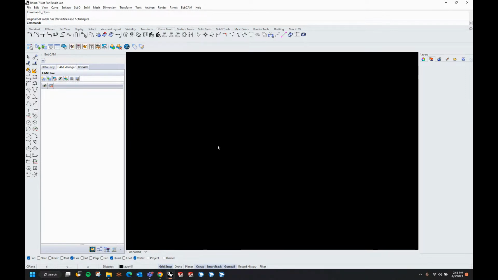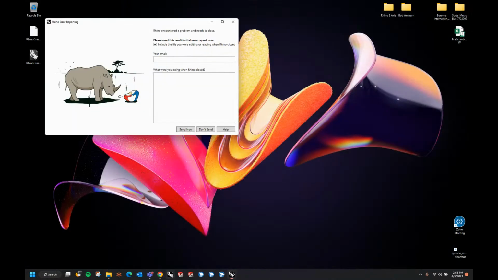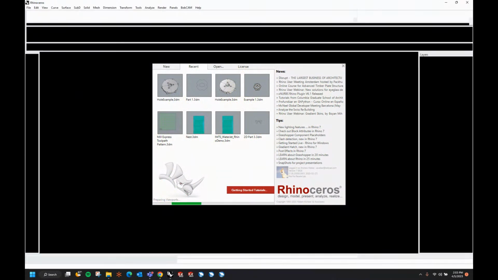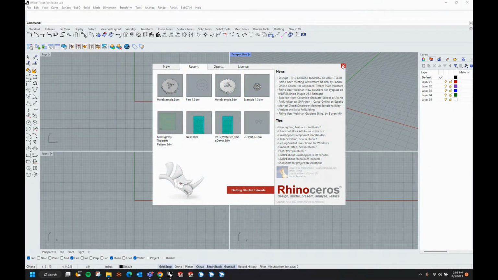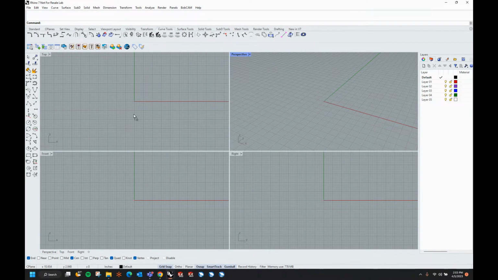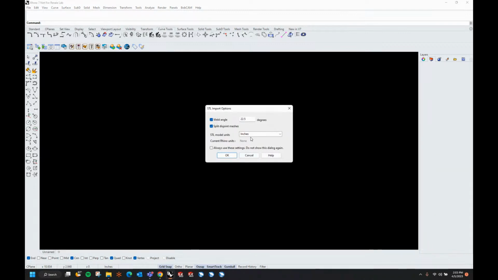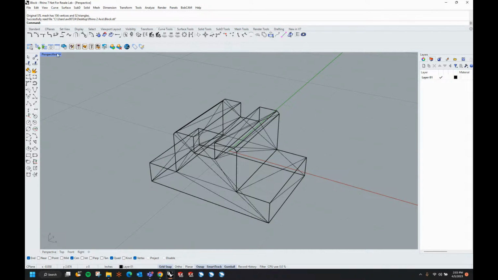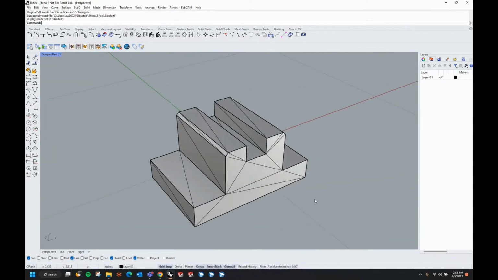So if I load this STL, this should be the one I want. Oh, there goes my Rhino. Let's go ahead and send the crash report, open that bad boy back up. Now I'm going to drag and drop this, but for whatever reason, I think my default is set to, okay, there it is, STL inches, perfect. I'll show perspective. Now this is just an STL model. There's my shaded render of it.